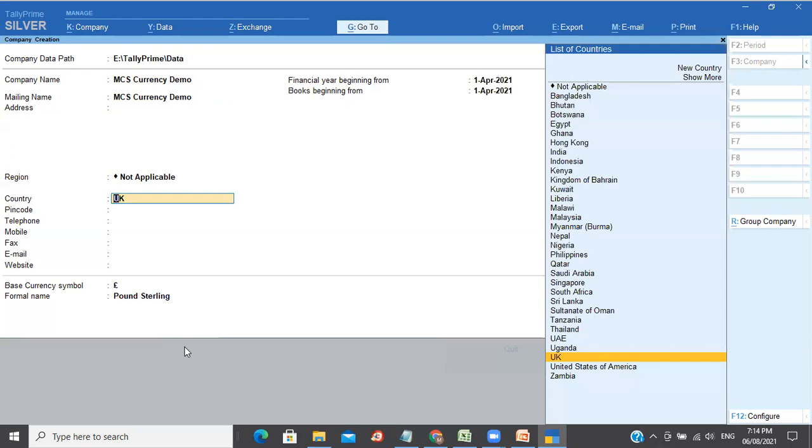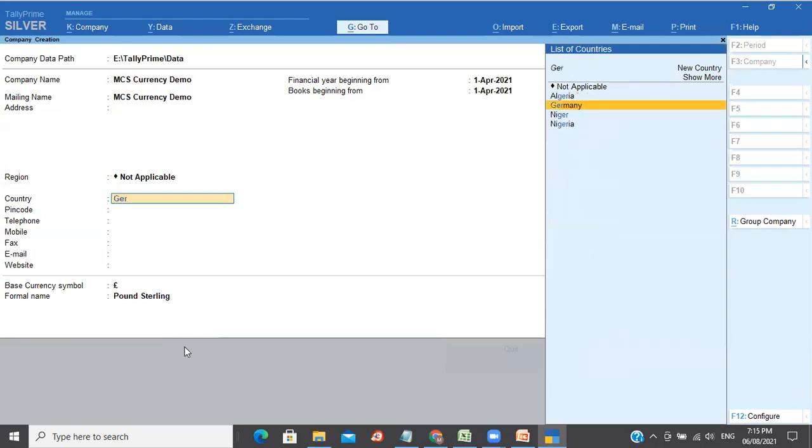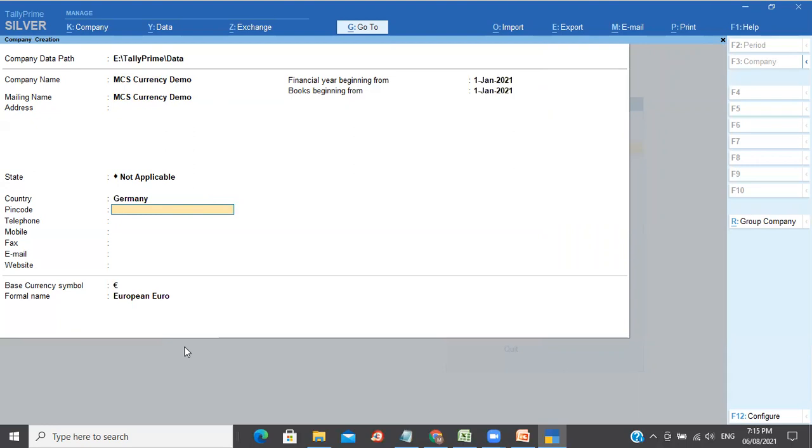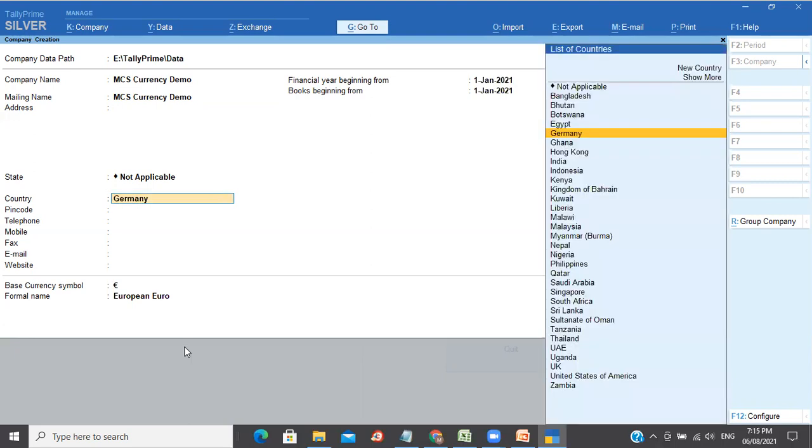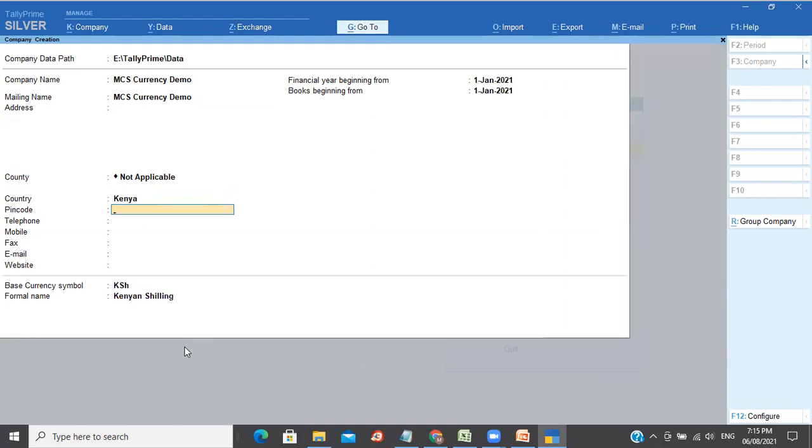Or if I change the country to Germany, it has taken European euro.